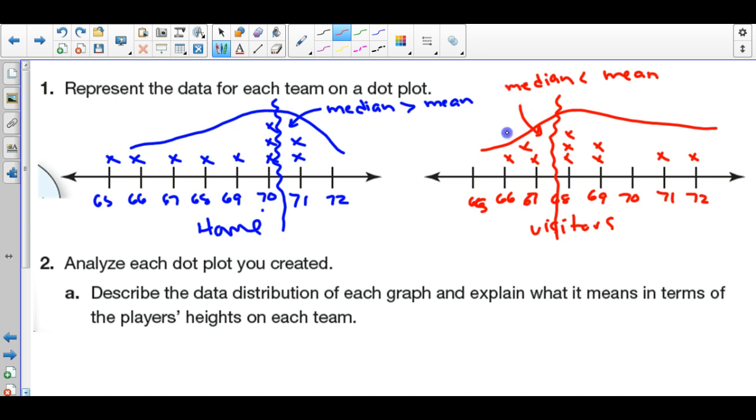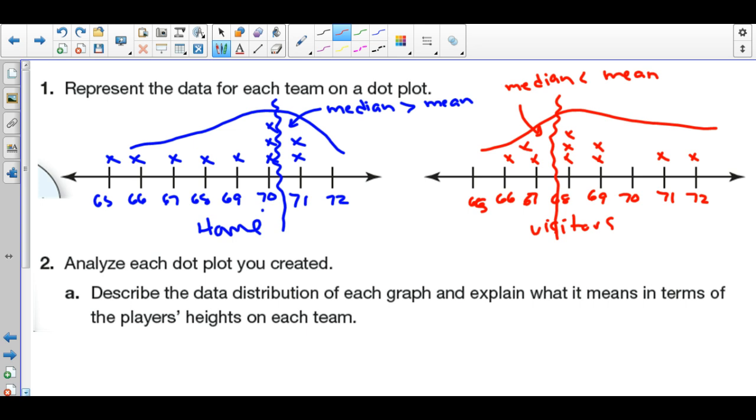And the reason for that, again, is because these higher numbers are going to try to bring up your average. But what your median does is it identifies where that 50% cutoff is of your data. So 50% of your data will be on the left side, and 50% of your data would be on the right side of the median.